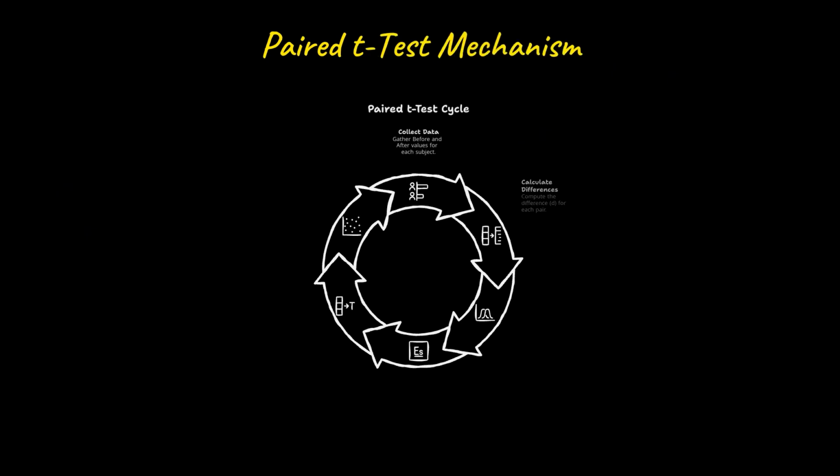For each pair, the analyst computes a single difference score. The mean of those differences divided by the standard error of the mean gives the paired t-statistic, which follows a t-distribution with degrees of freedom equal to the number of pairs minus 1. By focusing on within-pair differences, the test strips away the baseline variability that exists between different subjects. That reduction in noise is why paired designs yield greater statistical power than independent sample comparisons on the same data.